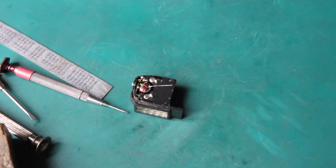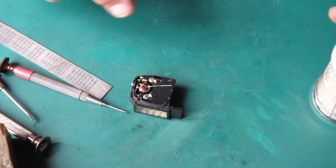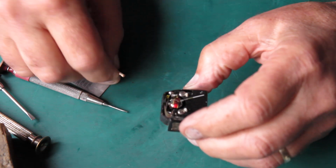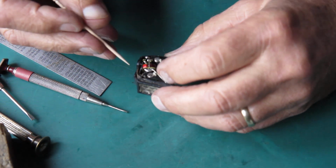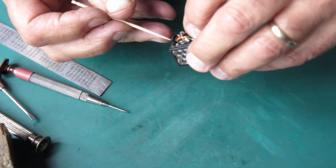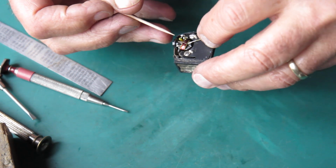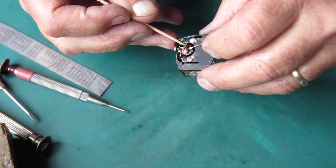So these are all somewhat delicate, but I'll have to have a look and see if I can get rid of the foreign bodies causing me grief. Hold that across. Oh, there's definitely something there.